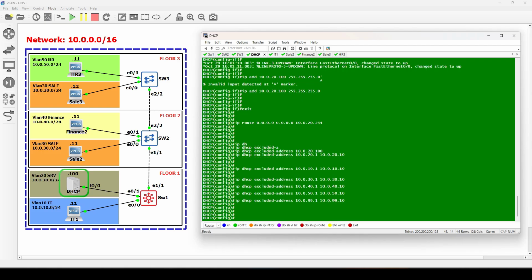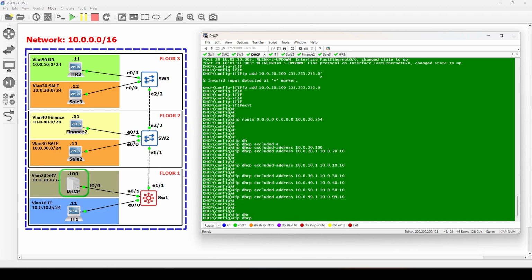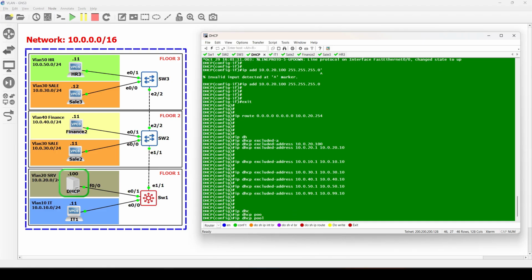Okay. Now I will configure DHCP pools. So for the first pool, I'll name it VLAN 10.